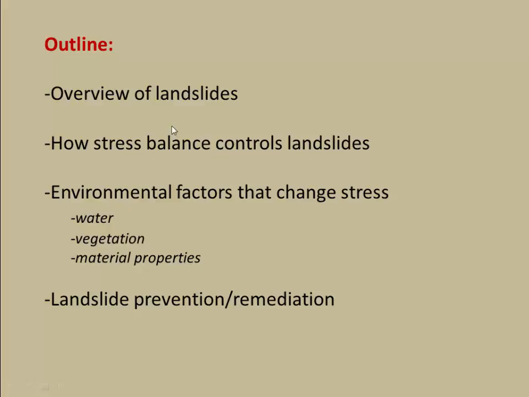So in summary, we've given you an overview of landslides. We've talked about how the stress balance in a material controls whether it will fail or not. And then we've looked at some environmental factors that change the stress conditions and might promote or detract from the likelihood of failure. And then we finished with a couple examples of prevention and remediation.